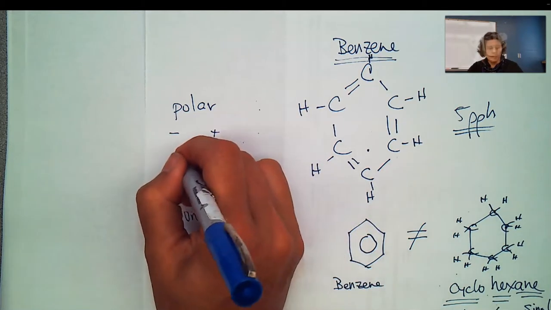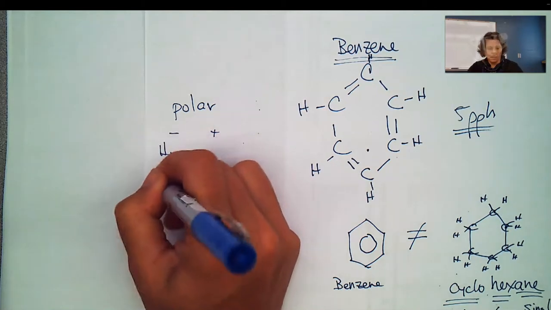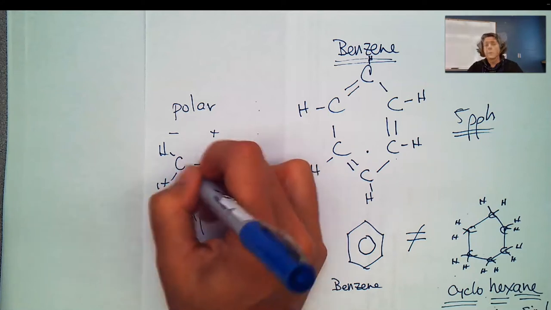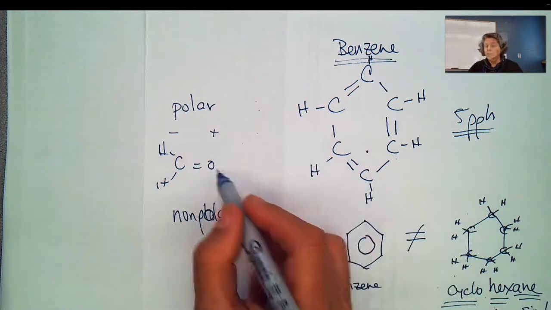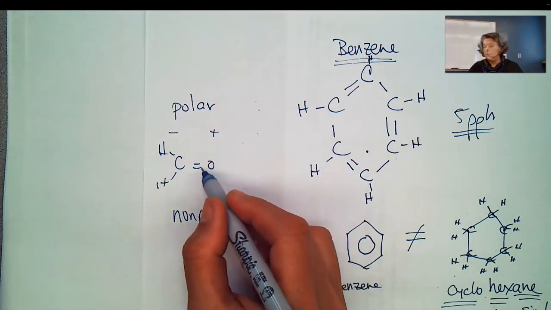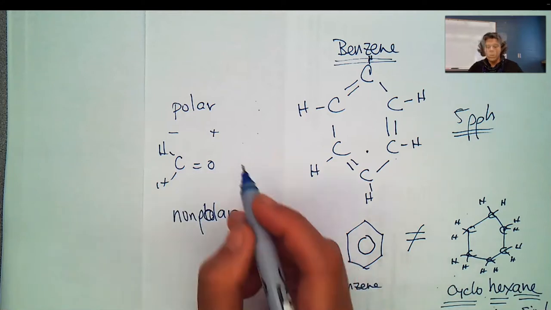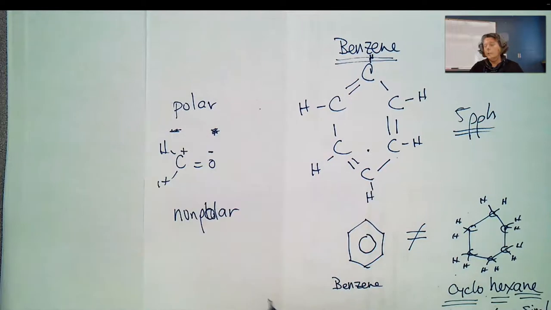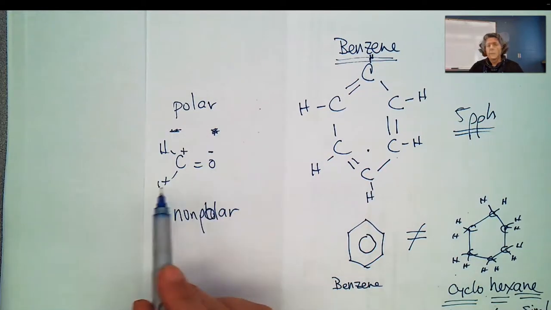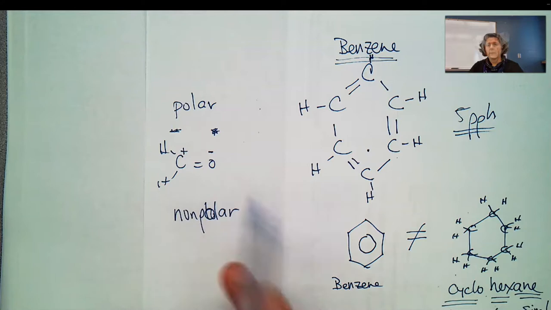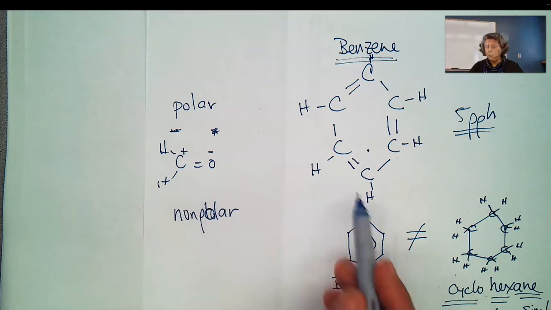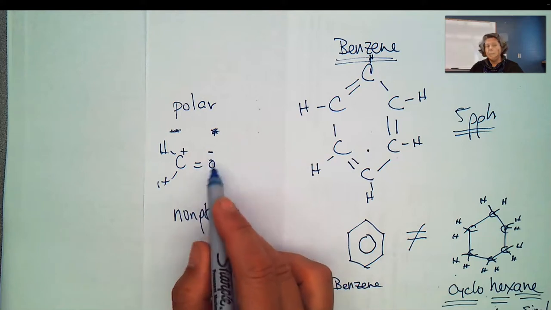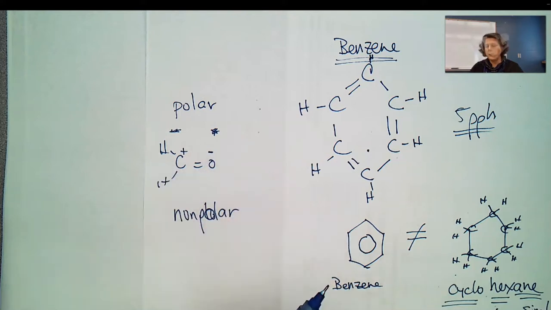So something like CH double bond O here. Notice that you can do a carbon with a double bond to an oxygen, because oxygen needs two bonds, so it can double bond straight to a carbon. What will happen here is this end will be positive and this end a slightly more negative, okay? So you get these polarizations of compounds, and the nonpolar is like our benzene here, where there is not this slight bit of negativity over here and a slight bit of positivity over here.